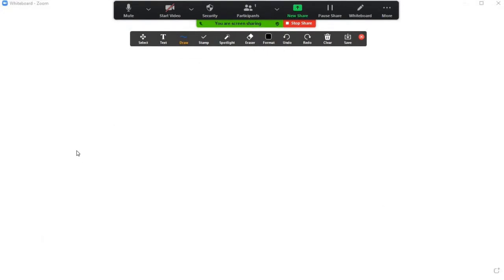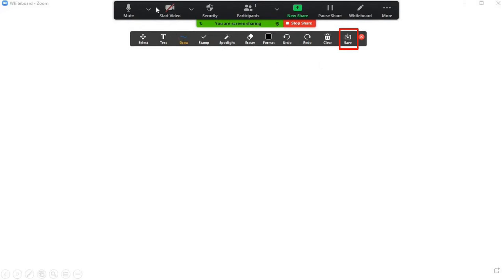Okay, so on the whiteboard, you will be able to use these annotation tools. For example, you can use text to write in notes for your students. The draw feature may be used to draw out math problems or artwork, etc. If you want to save in the form of a screenshot, whatever you have on your screen, you can simply click on this Save button, and a picture file should save on your device. You may use any of these annotation tools on other shared screens as well, and not just the whiteboard.